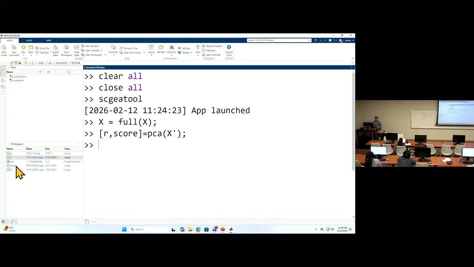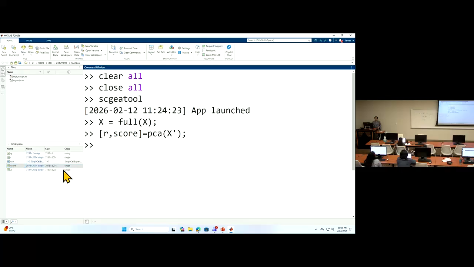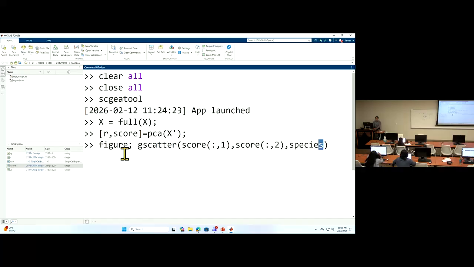But anyway, the score will be 2,000. Yeah, so the score is your 2,000 cells. Now we can have this figure, okay? You remember you know how to do this scatter plot.